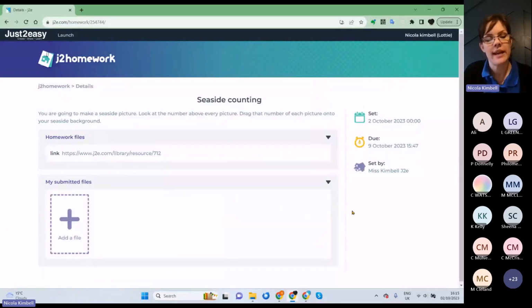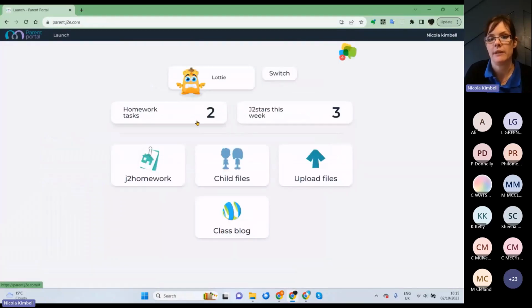And this is what I was saying earlier. If you are using J2 homework, it needs to be made very clear to parents that if their child is completing homework through J2, through Just2easy, they need to log in as the child, because you can see here I've got no mark as complete button. Okay, so that needs to be quite clear. This is more just to give them an overview of what is being set as homework, as opposed to them being able to submit it on the child's behalf. Okay. That button links to exactly the same place. That just gives an overview of how many tasks are outstanding.